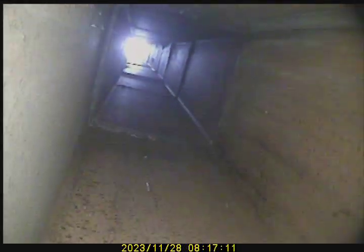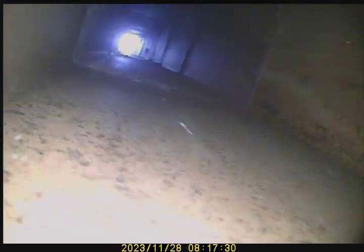Spin. Just keep spinning on the way down on this one, because that looks like we got a... No, hold on a second. Go back up nice and slow. Keep going. Keep going. Give it a spin. Alright, go down. Keep going.